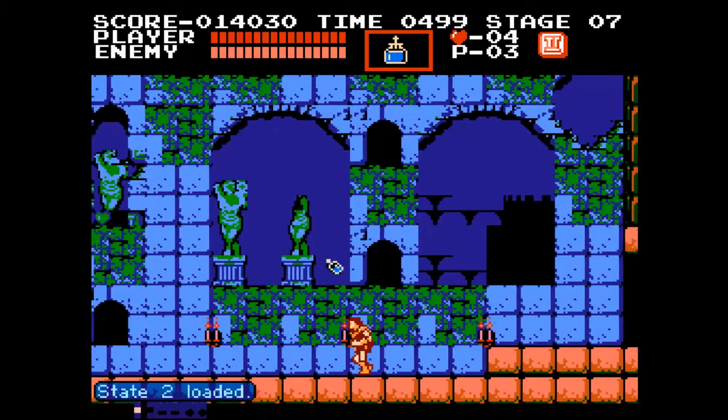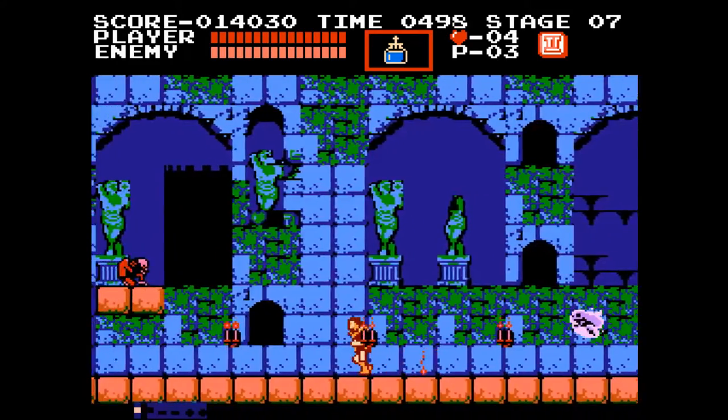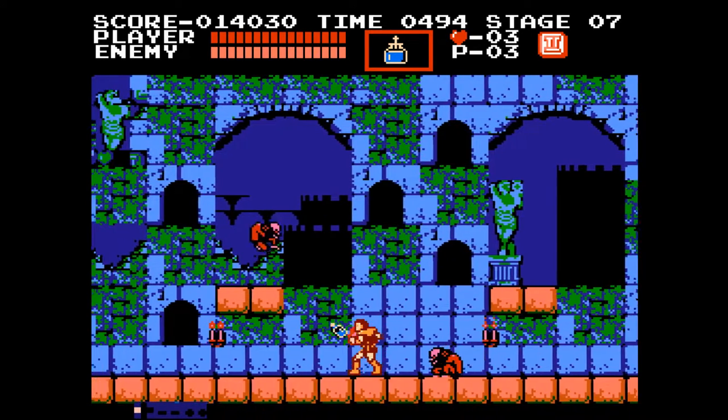Alright, the first thing we want to do is jump off and throw a holy water. Now, wasting that holy water is important so we don't get long whip, because we want to keep short whip. Jump off. Once you get free of that block, you want to jump up and stall, and don't throw your holy water immediately. Throw it when you're close to landing.